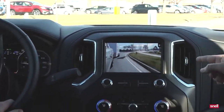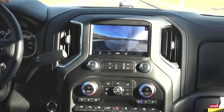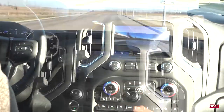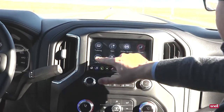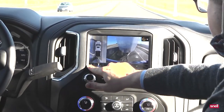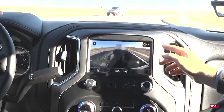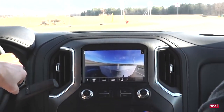You only see the right side when Connor turned the vehicle to the right, and then it'll bring back the invisible trailer. They have the driver information center and all those steering wheel controls to make those adjustments. When you're driving down the road, you'll see a timer — some of the camera views time out. This one times out because it doesn't want you staring at what's in front of you or behind you for too long. There's a good reason for it, but it's a fantastic quick view.